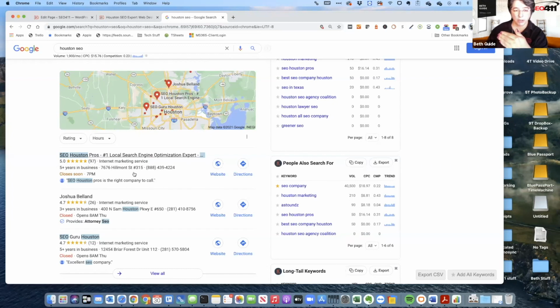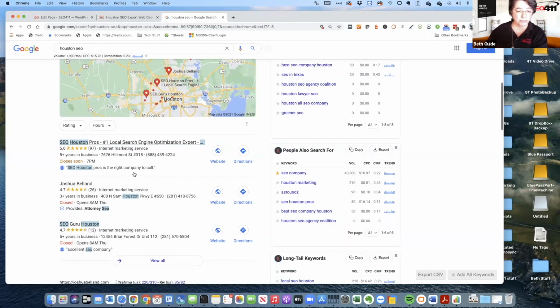So I'm going to take some notes down, and I would write down Houston SEO is local as a map. Okay, so we know that. And I'm going to write that down. And I seriously am saying write it down on a piece of paper because this gets a little mind numbing.